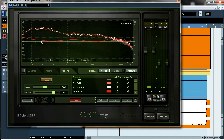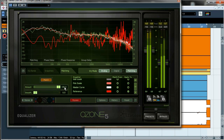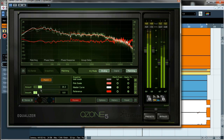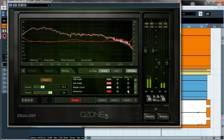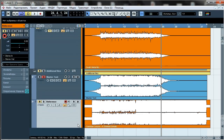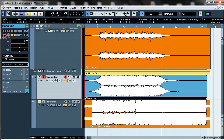I like the way it sounds, but don't get crazy with that smooth parameter. You don't want to match every single frequency, do you? Kind of a good spot here. So now we can go back to our master and do some changes to EQ according to this analysis. But man, I think we can do this in another lesson, so that's how you mix and master and phase check and reamp and do all this stuff to your metal.